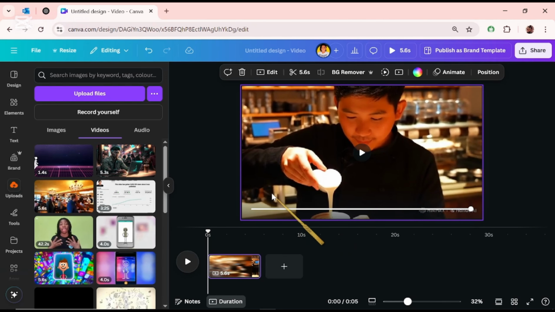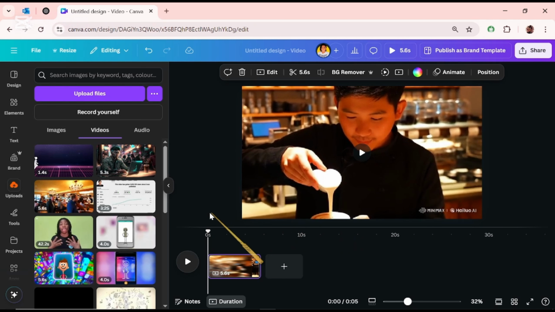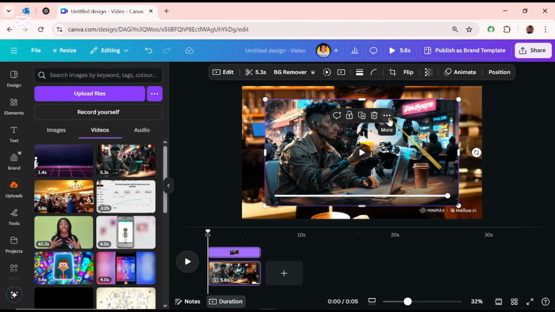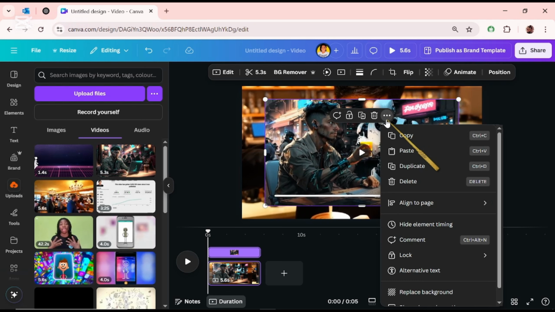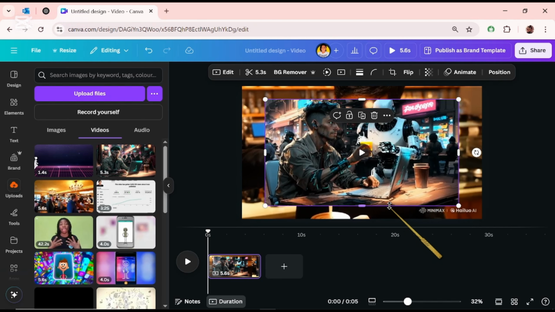To lay video on top of this video, I'm just going to tap on this video here. You will click on these 3 dots and you will see show timing. My timing is already showing. Since my timing is already showing, I just wanted to show you that you just toggle on the show time. If I click on hide timing, it's going to hide the timing, but let's go back and I'll click on show timing.